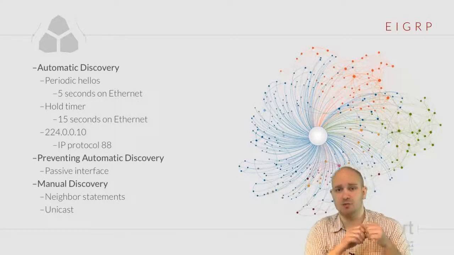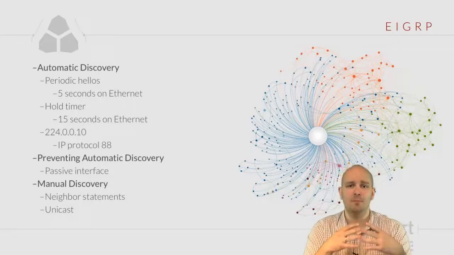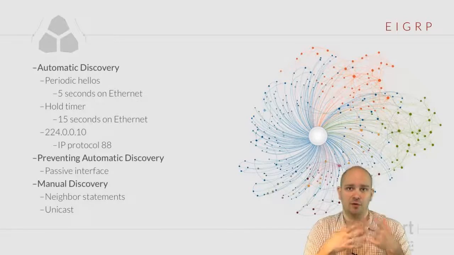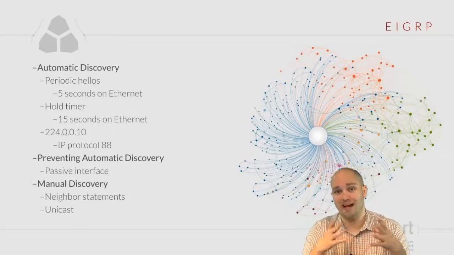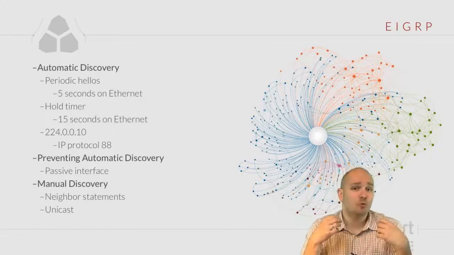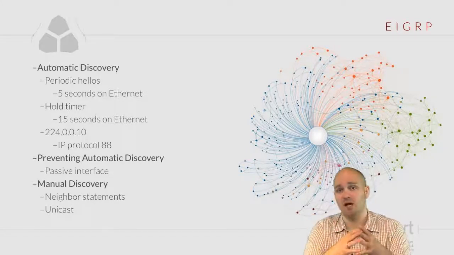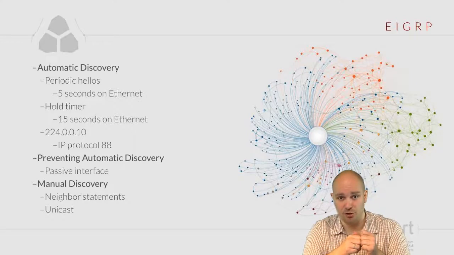In some cases, we do want the protocol, in our case EIGRP, to be enabled on the interface so that that particular interface address or the network associated with that particular interface can be advertised into this protocol as an internal route. But we may not want to form any neighbors should there be other routers speaking the same protocol as we are on that network. We don't want to form the neighbors with those routers.